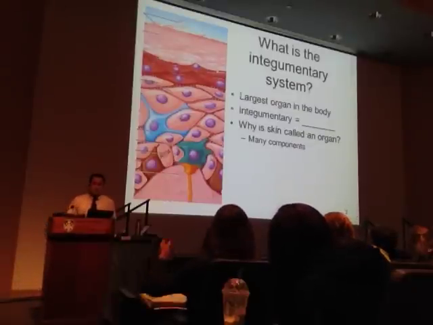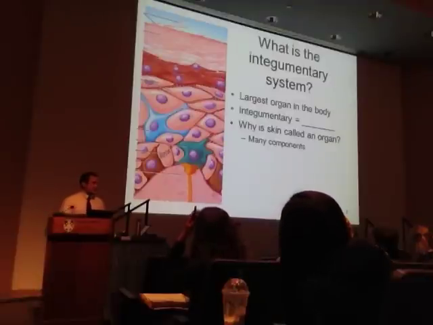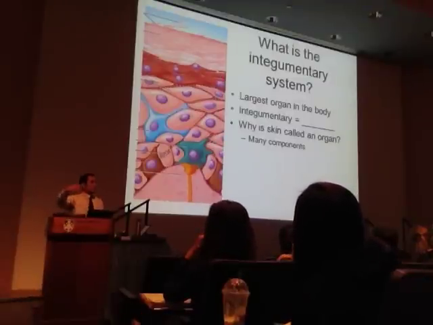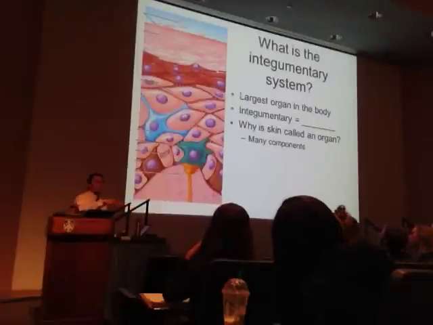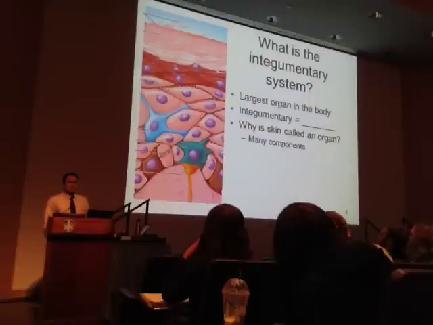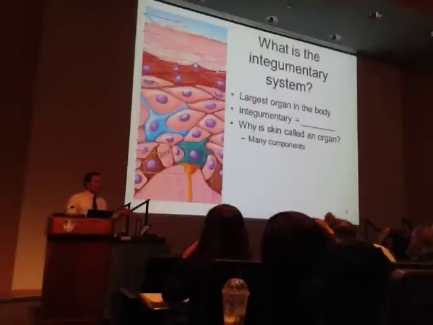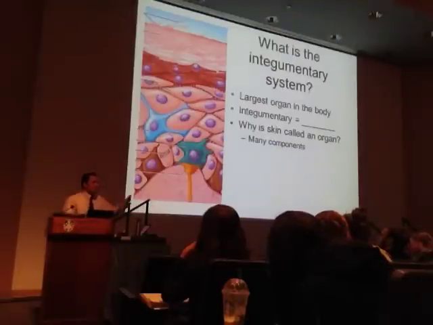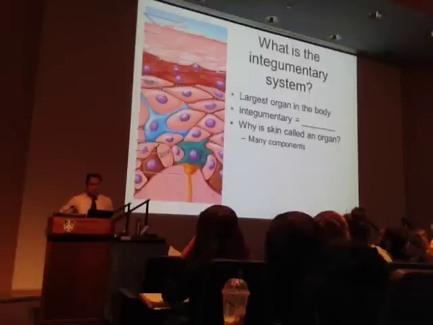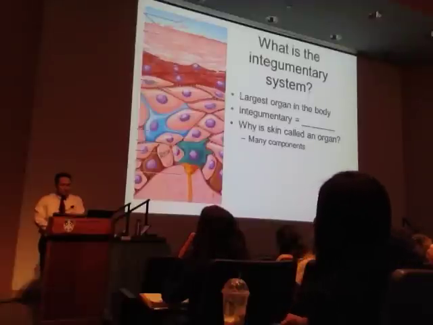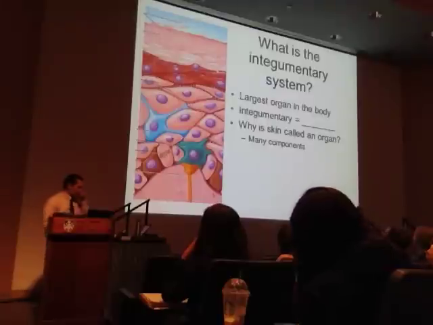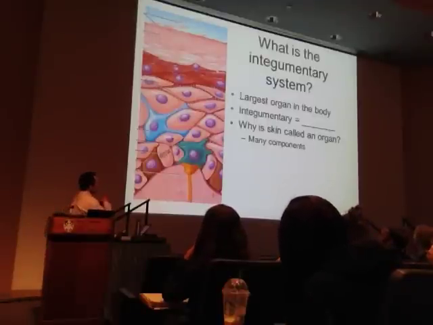So a lot of times we know when things are going wrong with it because it's very obvious. If you have a lesion, if you have an abnormality, if you have something going on with this organ, you visibly typically see it. Well, the same types of things can happen cardiovascularly, in blood vessels of the heart, but unless you go in to see a specialist who can see something that you can't see using technology and imaging, you have no clue what's going on. Okay? So this is an interesting organ to start with, and actually one that I've spent a lot of my time studying.